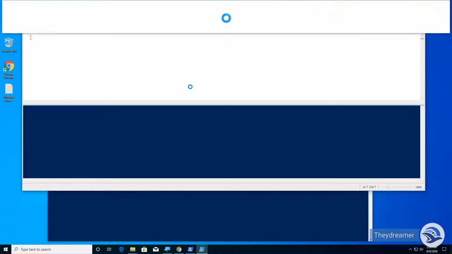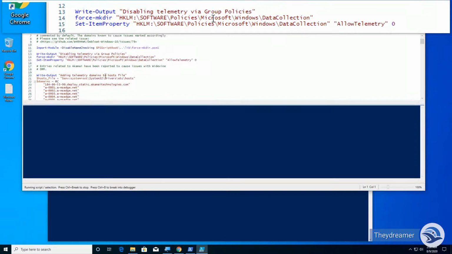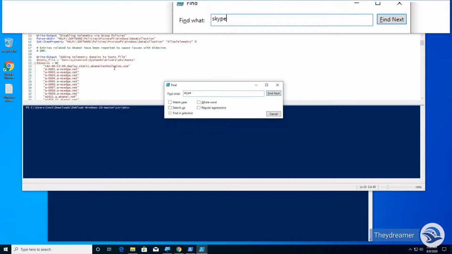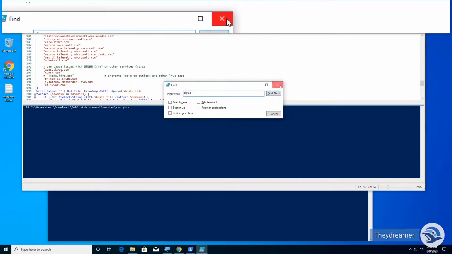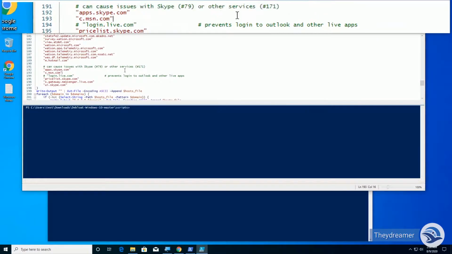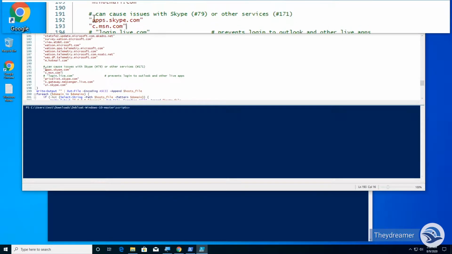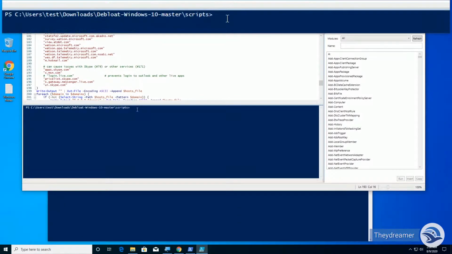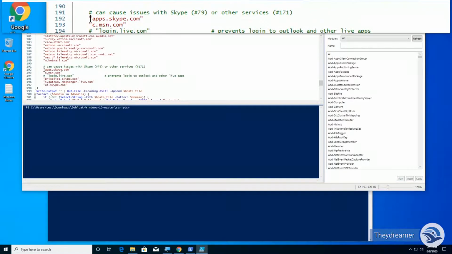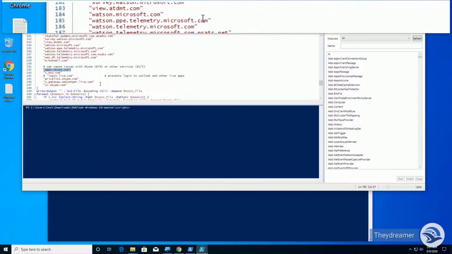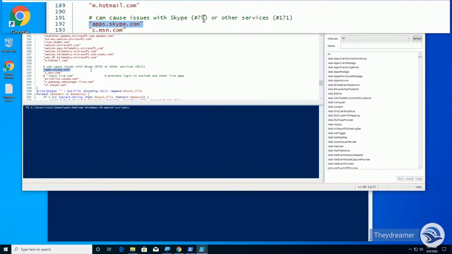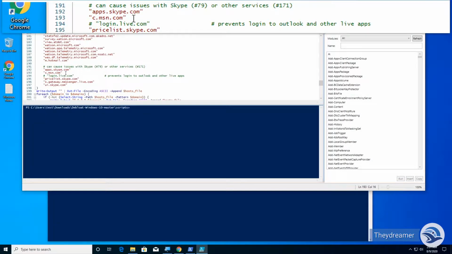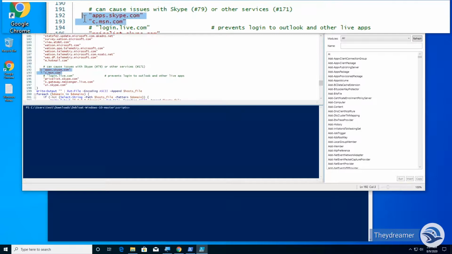For example, if you are using Skype, there are sections here that, if you run this script as is, will disable these particular domains for telemetry, and it may cause issues with Skype.